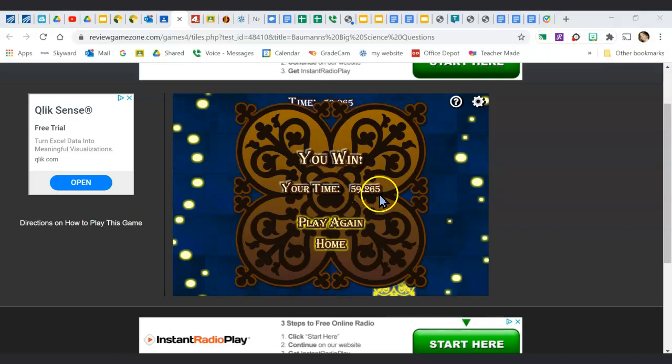Keep track of your time. It's going to ask you what your time was on the form and also what the object at the end of the game was. So this emblem is covering what was at the very end of this track. Keep in mind what the object at the very end of the track was.